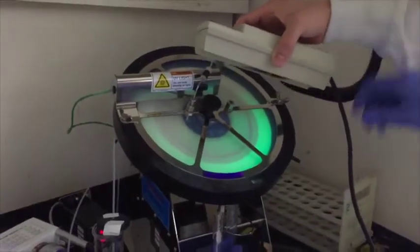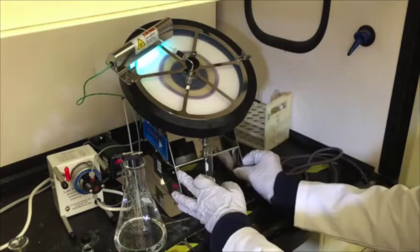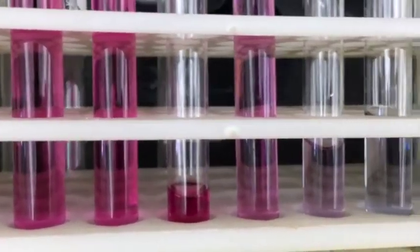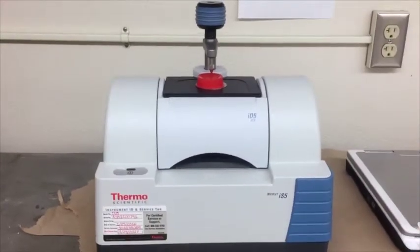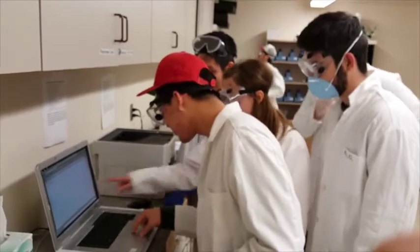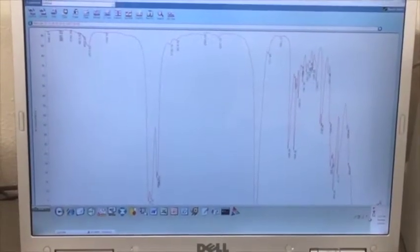Of course, we would get nowhere in research without our amazing lab equipment. This cyclograph has the ability to quickly and efficiently separate and purify a compound. And as you can see, the result is a beautiful array of separated and purified components of a once impure compound. The infrared spectroscopy machine is one of the most important tools in our research lab. With this machine, the structure of the newly synthesized compound is at your fingertips. Important functional groups appear as peaks, and we sure love those amide stretches.